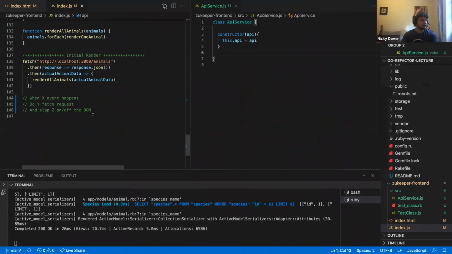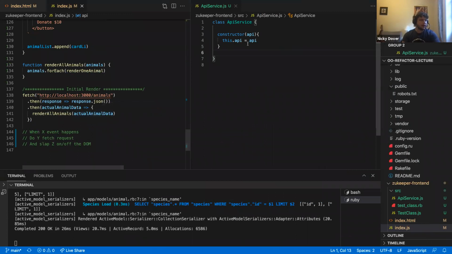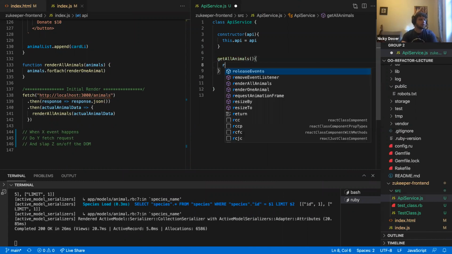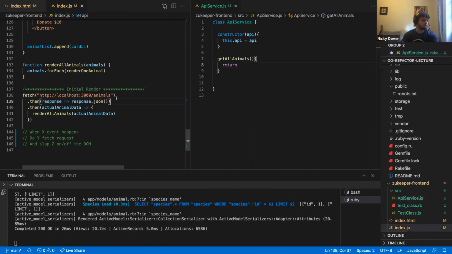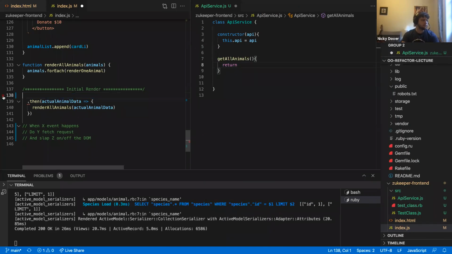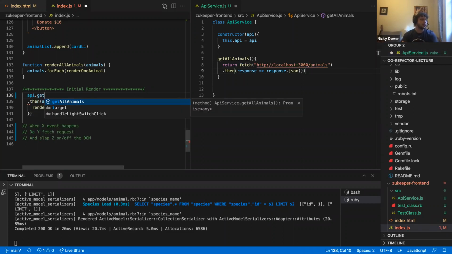By the adapter pattern, we can now go ahead and do something like get all animals, return API get all animals.